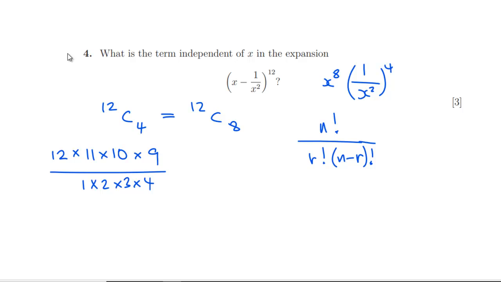Which is going to be this, because that's our r factorial at the bottom. And we've got an n factorial, but we've taken off the 8 factorial at the bottom. So yeah, that is correct. But this is what we're trying to work out all in all. So we can get rid of those, and then get rid of that to make it a 5. So we've got 5 times 99, which is equal to 495.